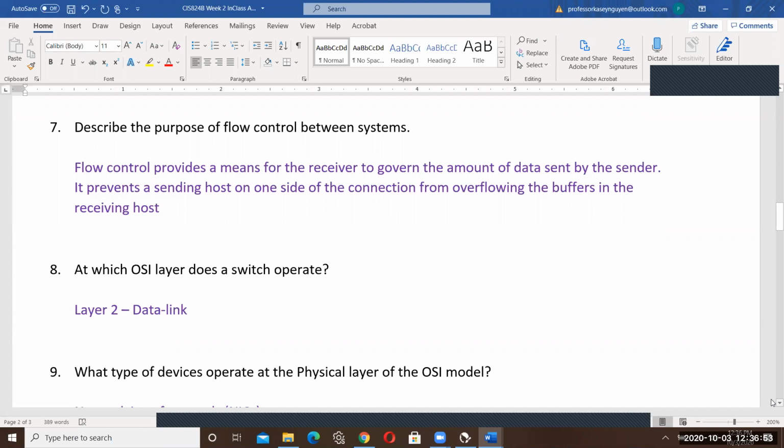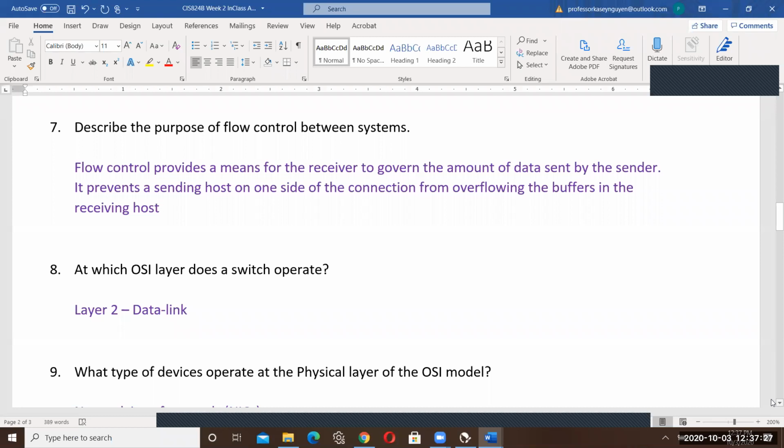Okay, the switch operates in layer 2, which is your data link. And your data has a header. Think of it like how you mail out post office mail. You would have a sender and recipient written on the address. Who is it from? Where is it going to? You often see this in the data packets. It's going to say who is the source, which is the sender, and who is the destination, right?